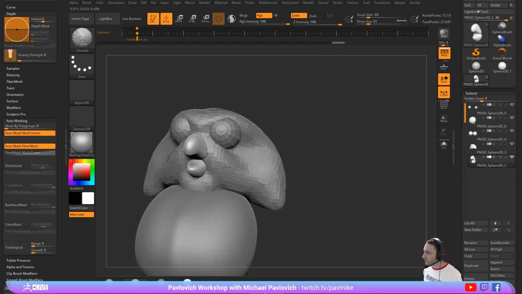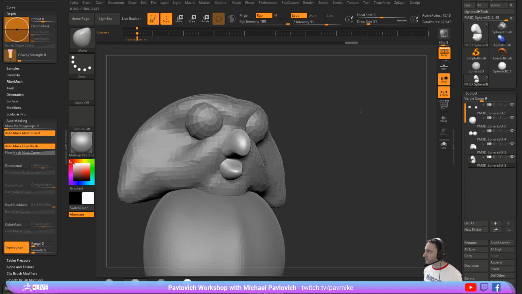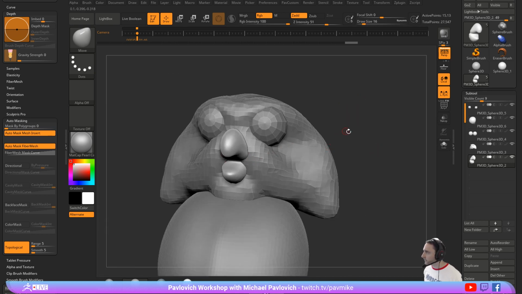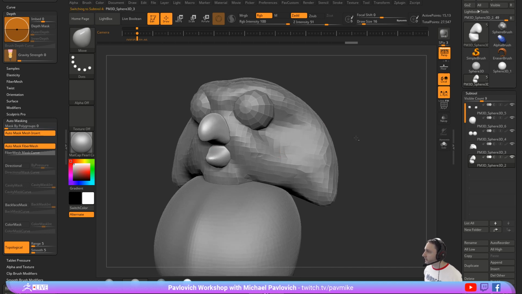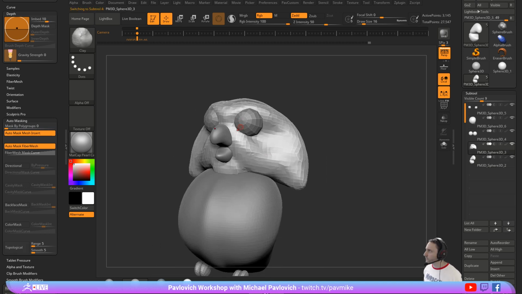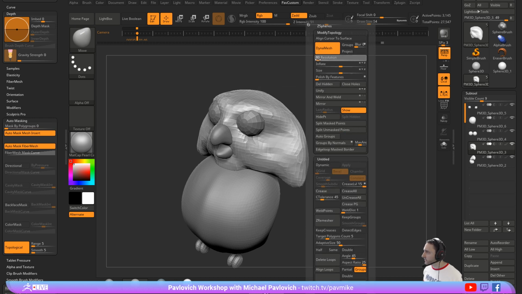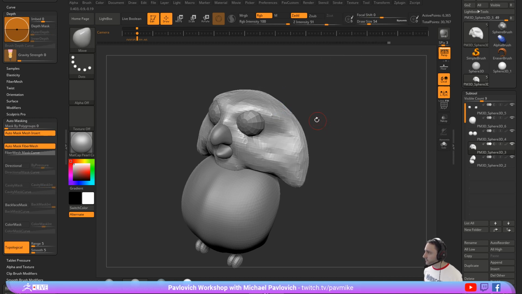Ideally, you would want to get this all sorted out first, but just to show you your options here, let's say we'll refine a little bit more before we dive into making that usable, animatable geometry. So here, we're going to pull this forward, and I'm going to Dynamesh this up a little bit higher, a little more fidelity.